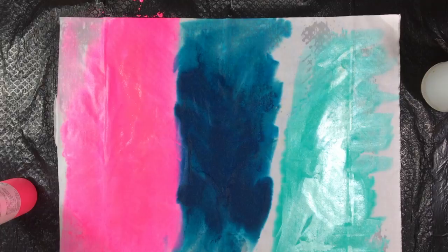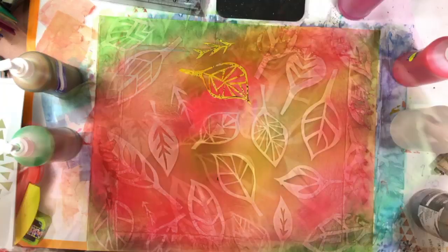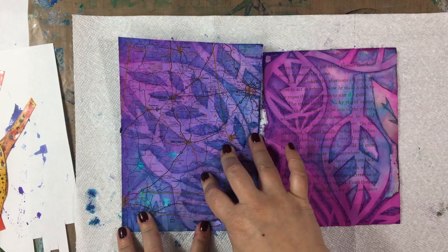I will tell you what kind of fabric to use. I will tell you what kind of stencils and masks to use. I'll even show you how to print on paper. But you will get everything that you need in this class.